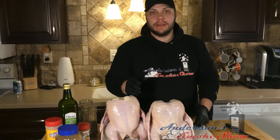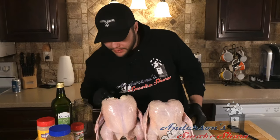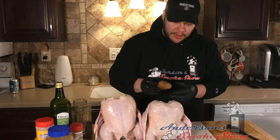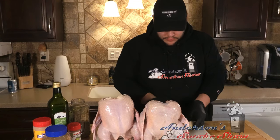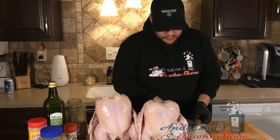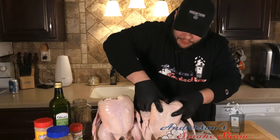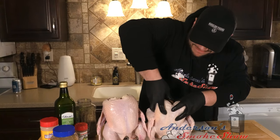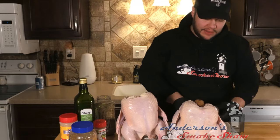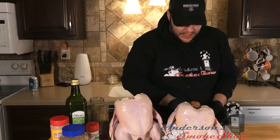In order to seal these chickens — the neck is still open and I can see right down into the beer can — I've got two small potatoes and I am going to size them up like a wedge. I am just going to twist and push that down in there nice and tight. And that's just to seal up that neck cavity, keep all that juice and that vapor and steam and everything else right down inside of there where it belongs.